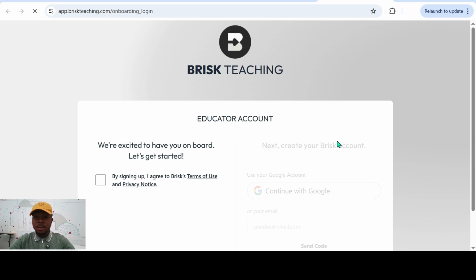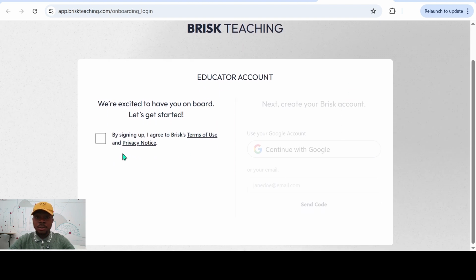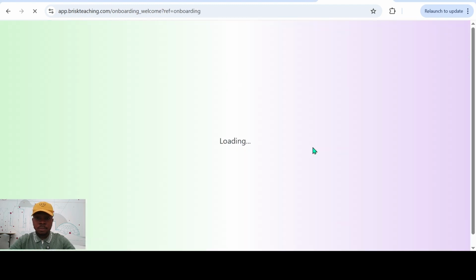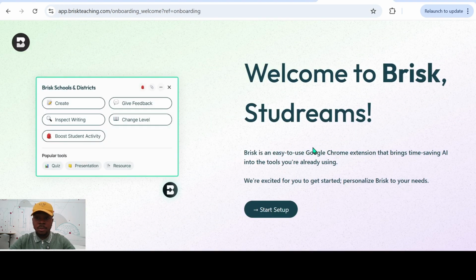Once that is done, it takes you to this page where you need to agree to the terms and privacy notice. You can continue with your Google account or your other email address. So for me, I'll just click continue with Google. And voila, welcome to Brisk. It means it has successfully installed the extension on your Google Chrome.